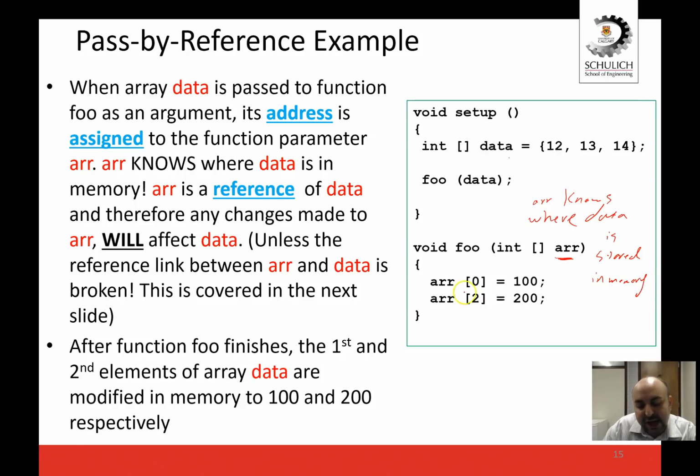So when you make changes to R, the data is going to change in setup in memory.